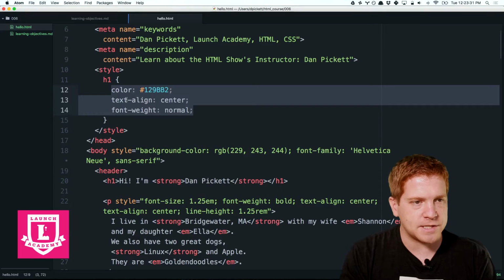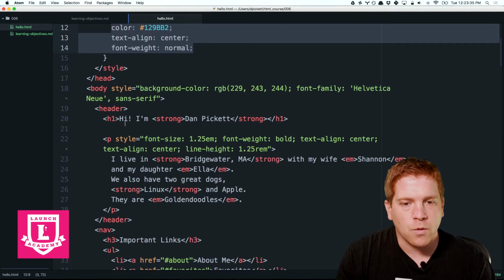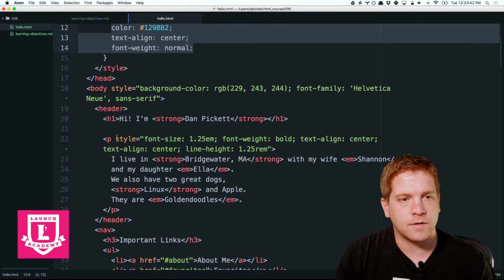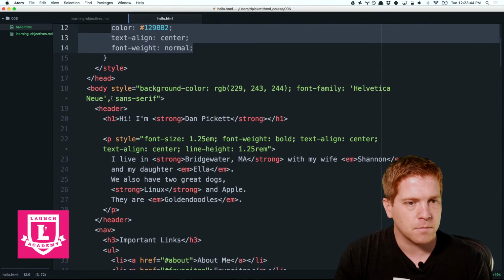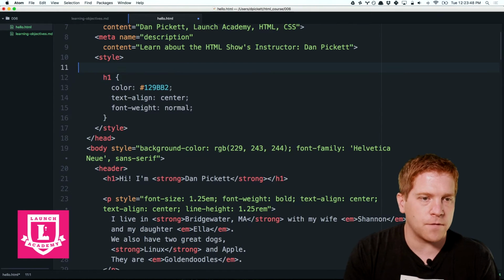So we're just going to go through that same process for the rest of our elements here. And along the way, we're going to explore how we can use additional selectors to qualify the CSS rules that we're setting.